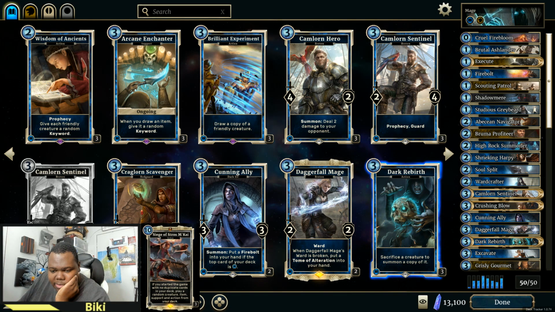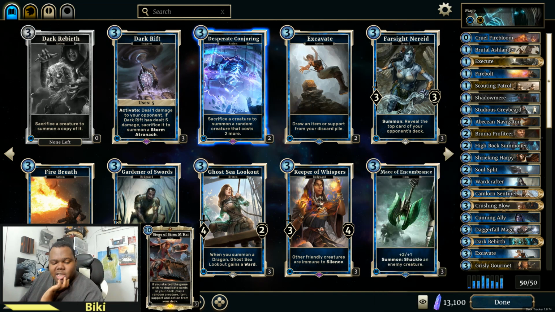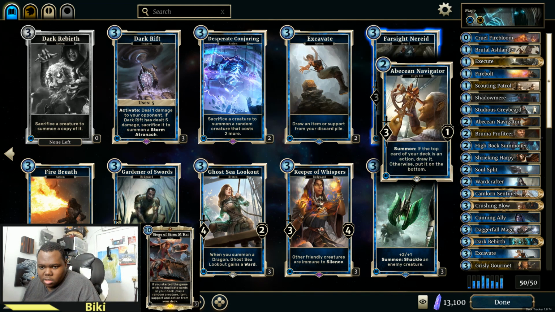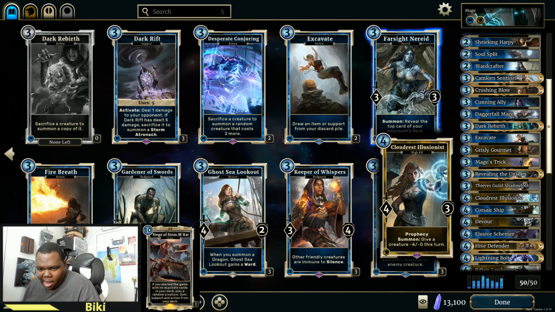Wait, did I take out Dark Rebirth? Or did I put a premium one? I'll put a premium Dark Rebirth. Okay. Desperate Conjuring. I don't really like it, truthfully, in this. There's going to be a lot of the creatures on my field might end up being just really low, where Desperate Conjuring is not going to really make that big of an impact.